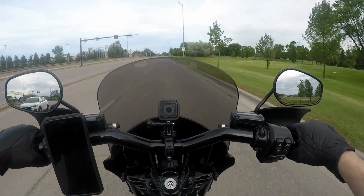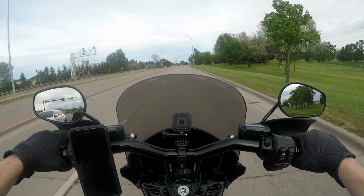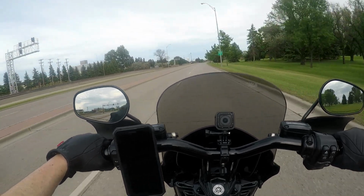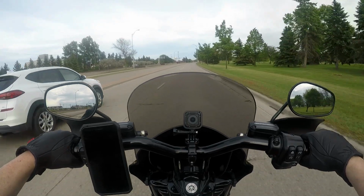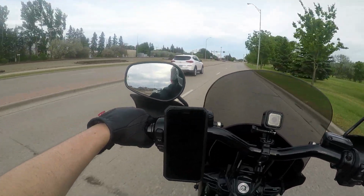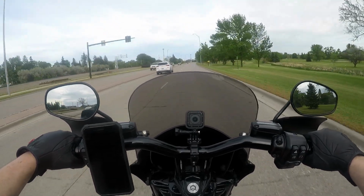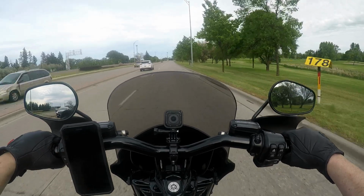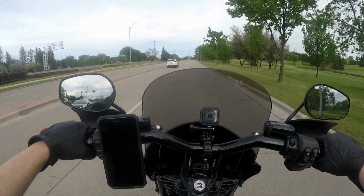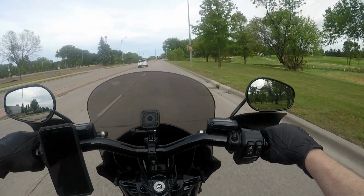So I'll talk about the Wind Splitter first, since that is the Shield I no longer have. And then I'll talk about the Road Warrior, and then I'll compare the two together. So the Wind Splitter was the first Shield I got on my bike. I got it when I purchased this bike because I knew how I was going to be using the bike, and I knew that I wanted some wind protection.